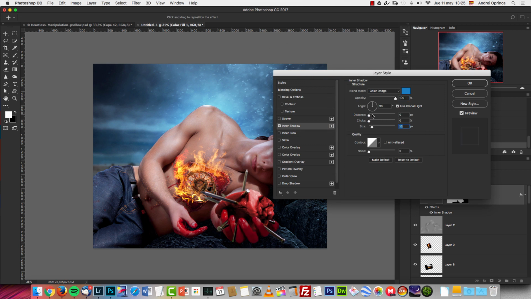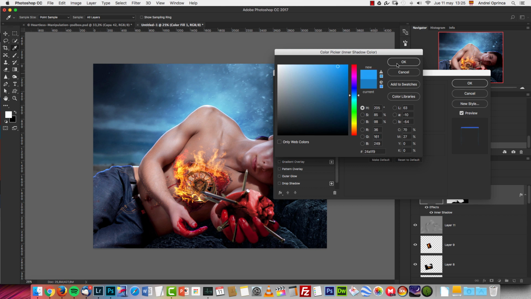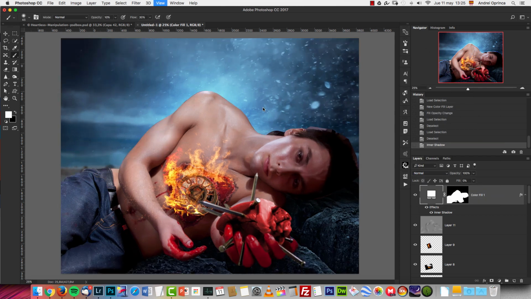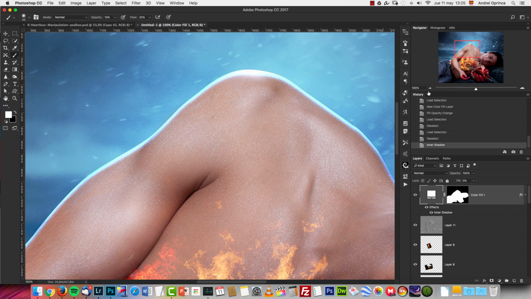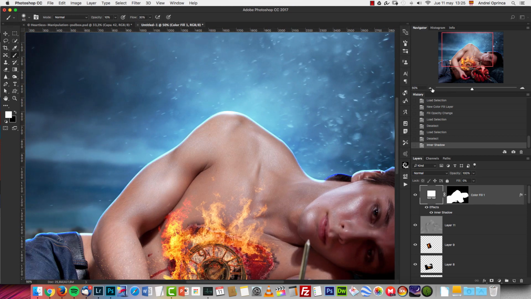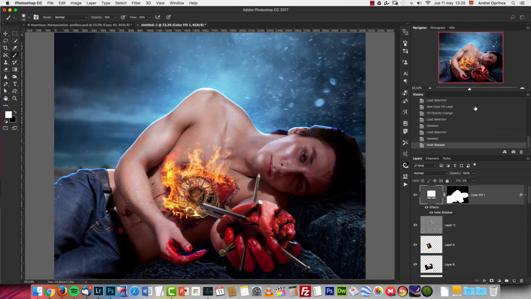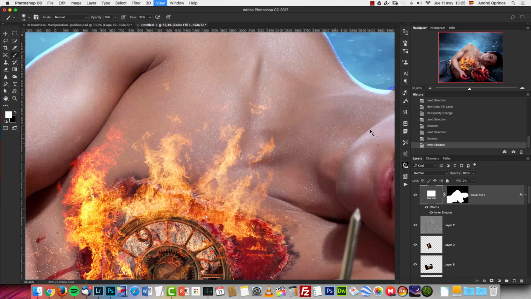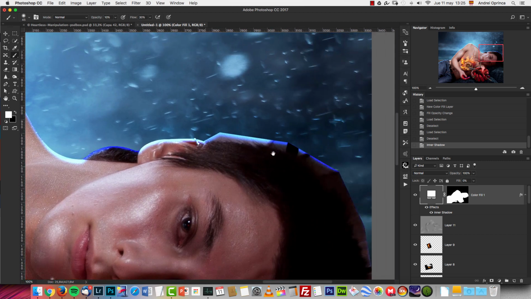Color dodge, but the size is too much. Okay, that's what I want. I wanted this light effect here across his body. It's a bit too strong and the color is not right, but I'm not gonna investigate here the color that I want.